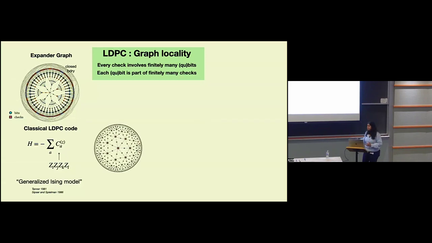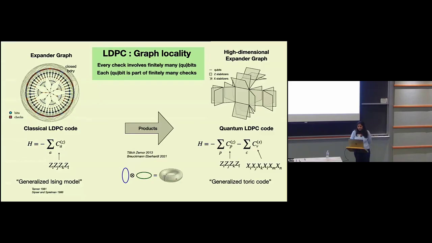I drew a picture of this kind of locally tree-like geometry, but another very physical class of these graphs are hyperbolic tessellations, which are also of interest in many other contexts. Now, to make quantum codes, we need some version of higher dimensional expander graphs. It's hard to draw. This is a picture Nico drew, and there's some book-like structure. There are basically plaquettes. Imagine taking a product of these two graphs. If you take a product of two circles, you get a torus, which is easy to visualize. Now imagine taking a product of this crazy graph. You get something that locally looks like that.